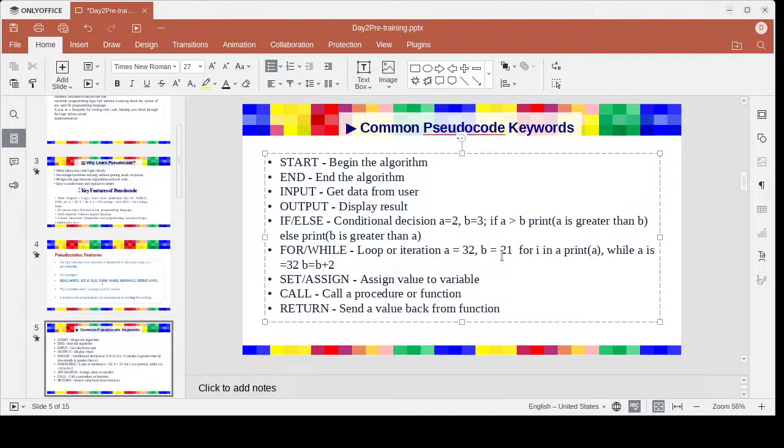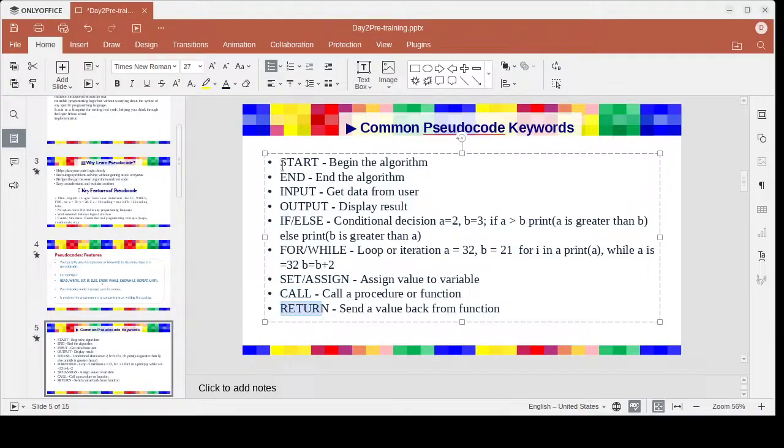Alright, so coming back to what we're trying to say, let me start from this particular phrase. I said there are common keywords when it comes to pseudocode. We have the start, the end, the input, the output, the if and else if, the for loop, the set and assign, the call, and the return.